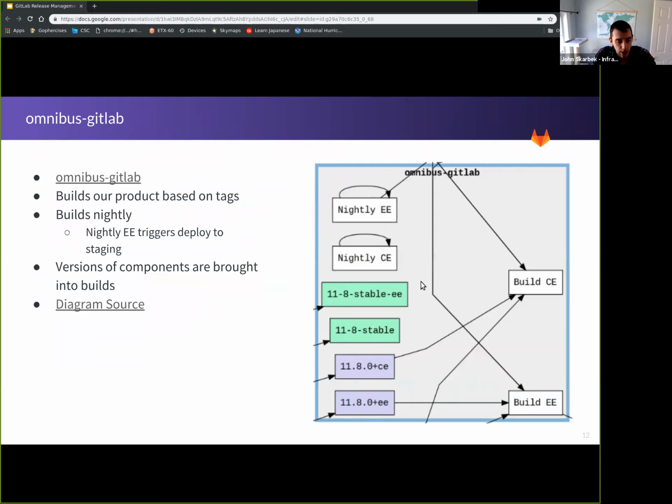Whenever we are ready to perform a release of some sort, we'll tag our build. So in my example here, we're tagging 11.8.0 plus CE or EE. Those will kick off the necessary builds, which starts to build our packages. We will only publish our Ubuntu package to a temporary location that we could use to automatically kick off a build to our staging environment. And then we hold off on the publishing of all of our other packages until we are ready. We have a specific command that when we are ready to release that package, it'll go into these pipelines and trigger the manual steps to publish those packages for public consumption.